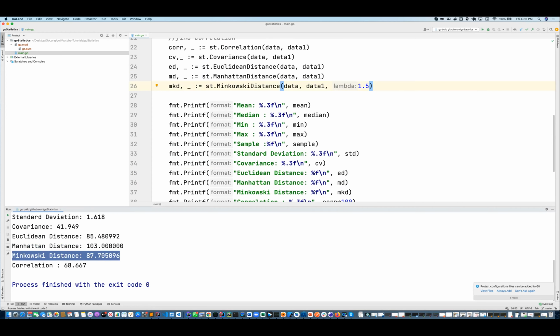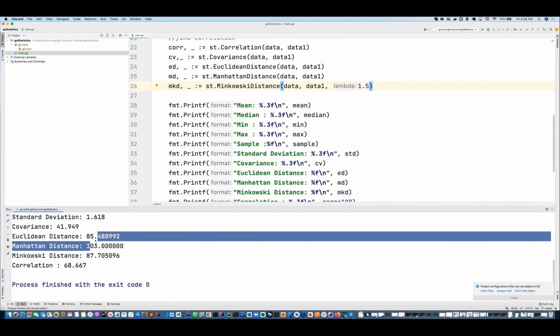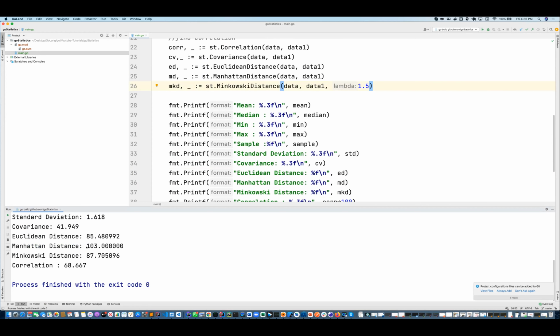Minkowski is what? 87. So it's a number that falls between 85 and 103. So let's do another, 1.2. You see, the Minkowski distance is 93, so a number between 85 and 103. Yeah, so you get the idea.